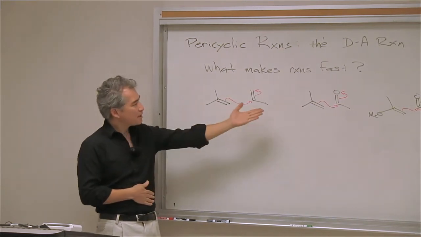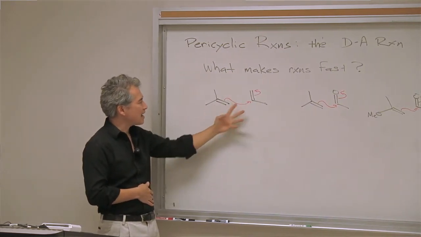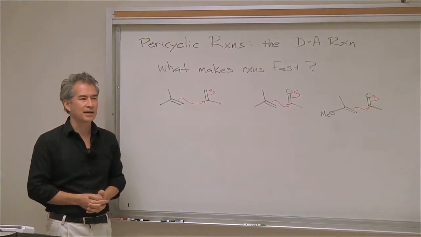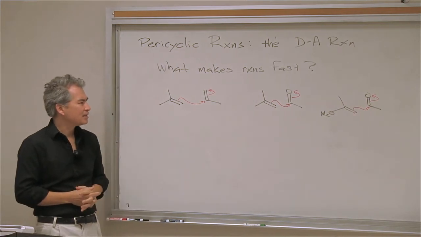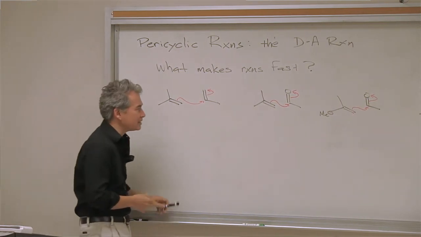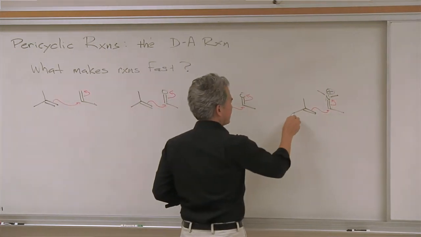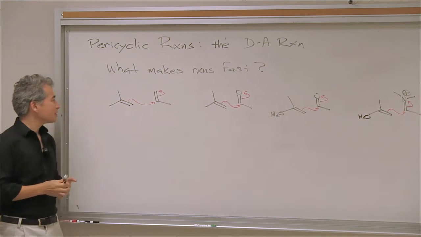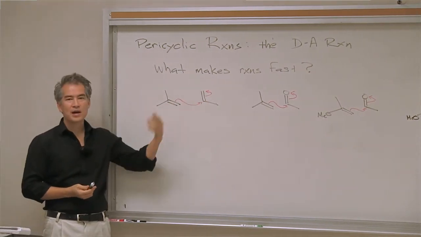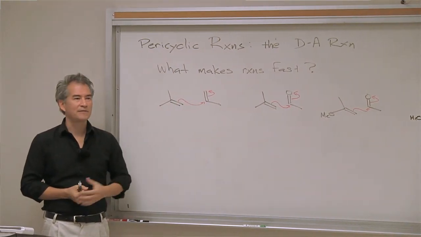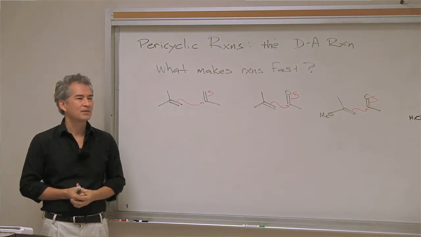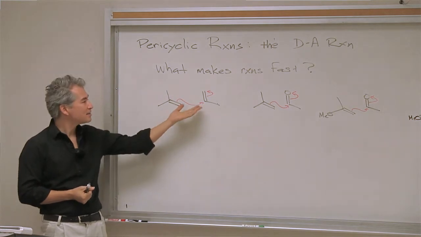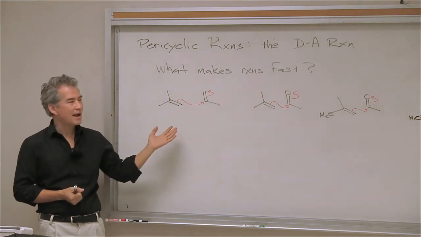So I want to draw 4 different comparisons where some sort of a pi system adds into pi star. These are the most common types of reactions that you find in organic chemistry, like the aldol reaction. And I want to compare these possibilities so that we can ask, what is it that makes reactions fast or slow? So I'm going to start off with a very slow reaction. I don't think you ever spend your time worrying about whether alkenes will do nucleophilic additions to other simple alkenes. That reaction doesn't happen. You can store alkenes in a bottle and they don't dimerize in this sort of fashion. That's a slow reaction.